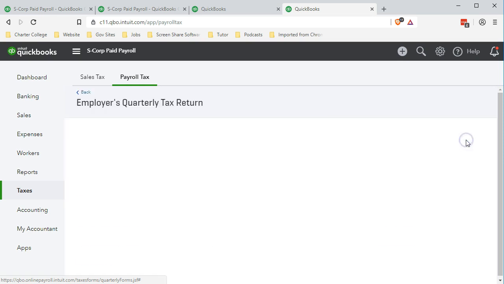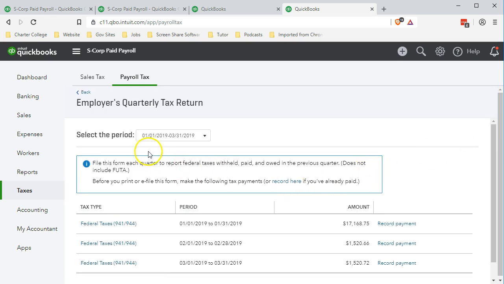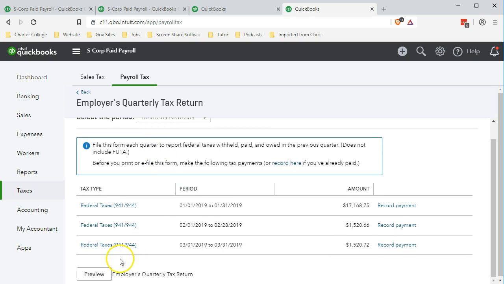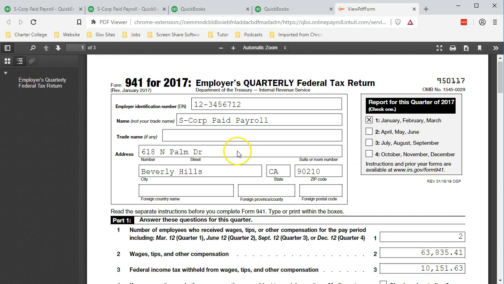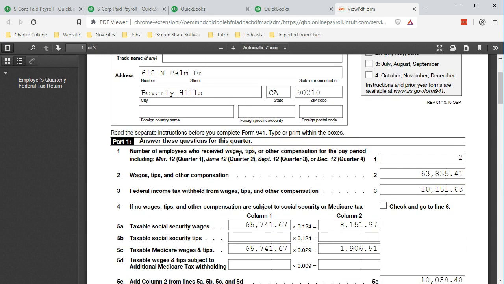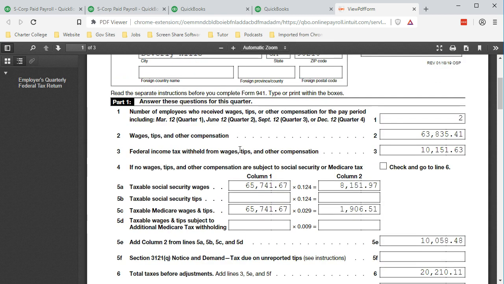So we're going to go to the 941, and we're looking for the first quarter, January through March. And we're going to preview that payroll. So now we have, in this quarter, 3 employees, 2 that are much the same. We issued 3 payrolls for one, our Anthony, and 2 payrolls for Beth. And now we have Judy Jones, for whom we've issued 1 payroll for that large dollar amount.